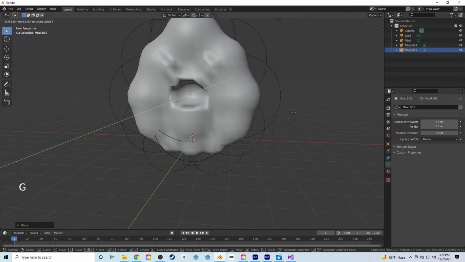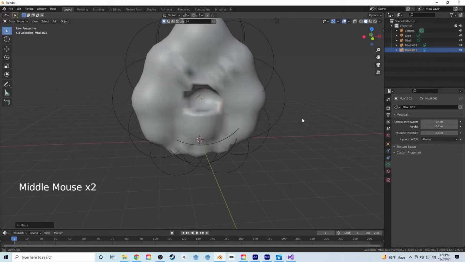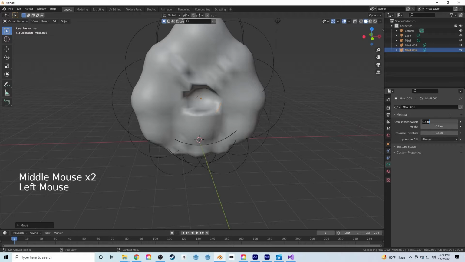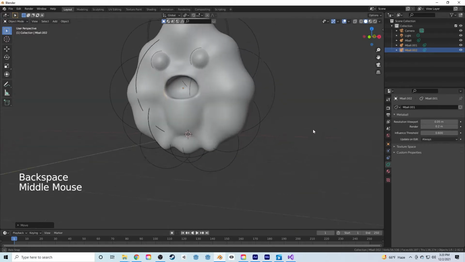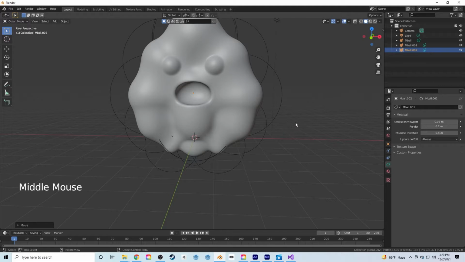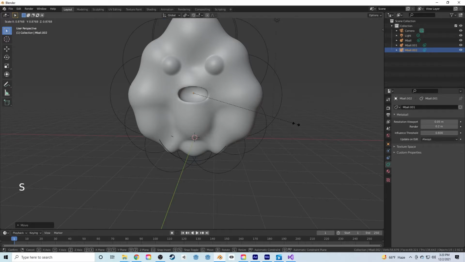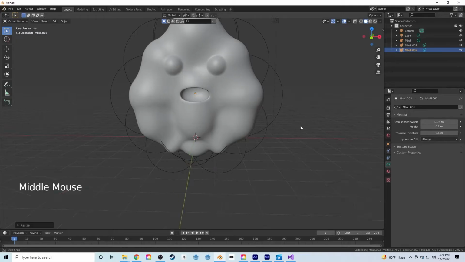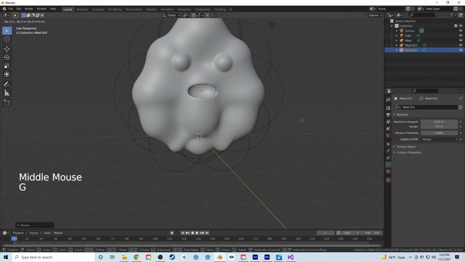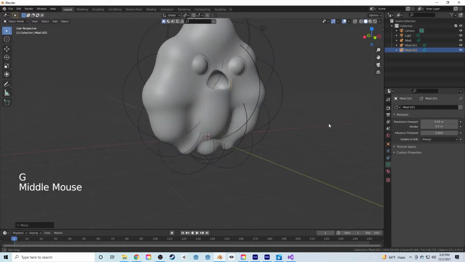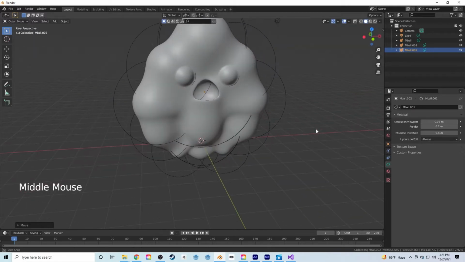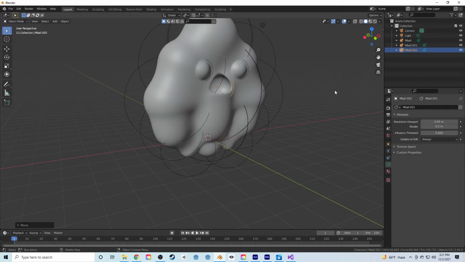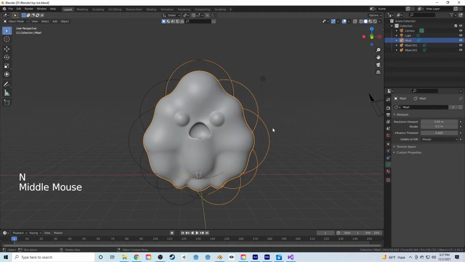So I'm just going to kind of get a feel for it. I'm going to feel disgusted by it, and then I'm going to put it at 0.05. And 0.05 looks beautiful to me. It might be too taxing for your machine. I don't know. But 0.2 is probably good. 0.1 is probably good. Anyway, look at your reference. Get that mouth where you want it. Yeah, I like that mouth right there.